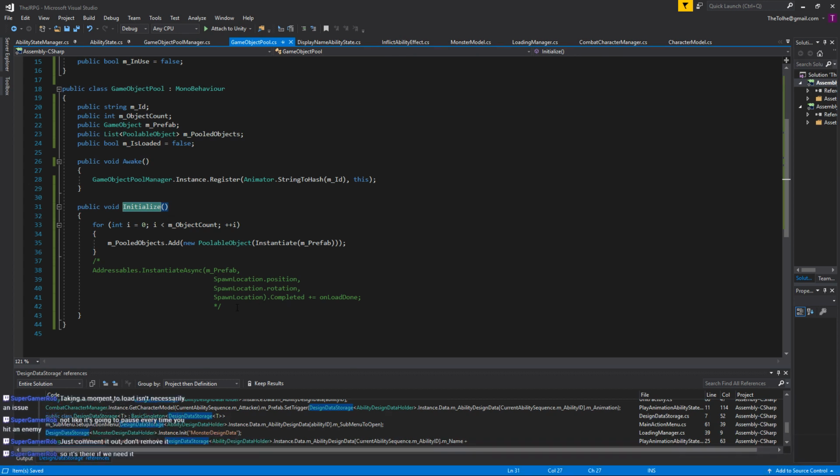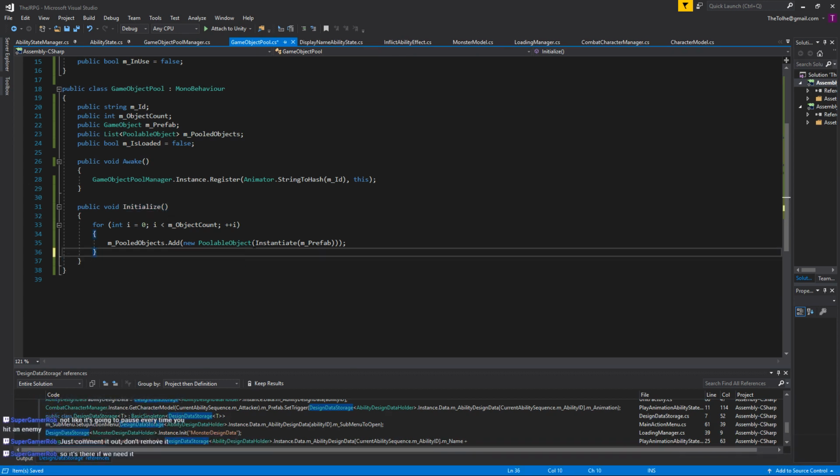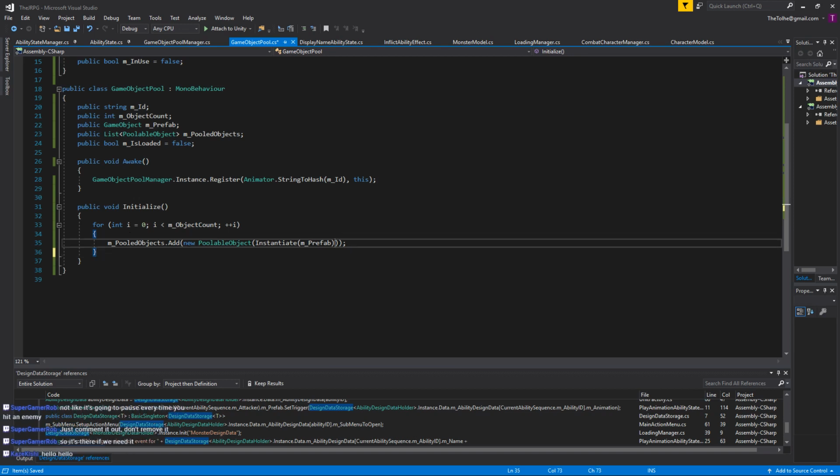They will create a series of game objects. We also want to do something else here. We want to not only get these pool objects, so we want to pass that in like that, but when we initialize this, we want to do a couple things. We want to go game object.